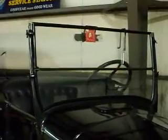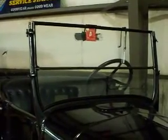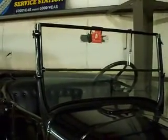Manually operated windshield wiper. There's the wiper on the outside and the handle for it on the inside. So as you were driving along, you had to operate that handle. Still a very successful design. The windshield is in two pieces. You get damage, you can replace one piece without having to replace the whole windshield. How about that?